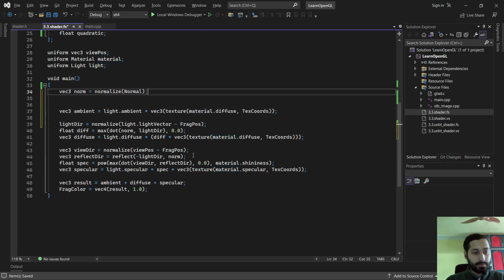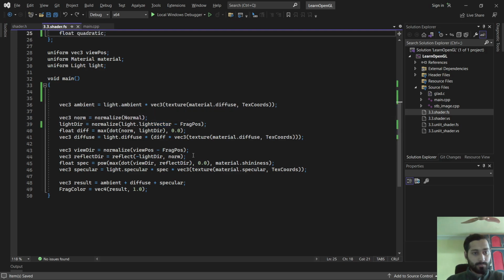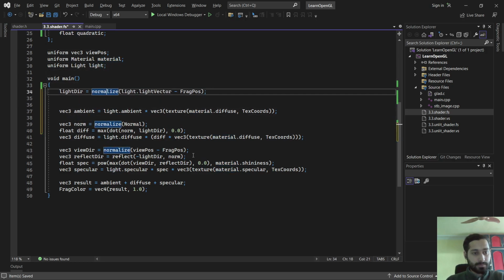Okay, let's actually put all of the lighting stuff at the top. This is our light direction.